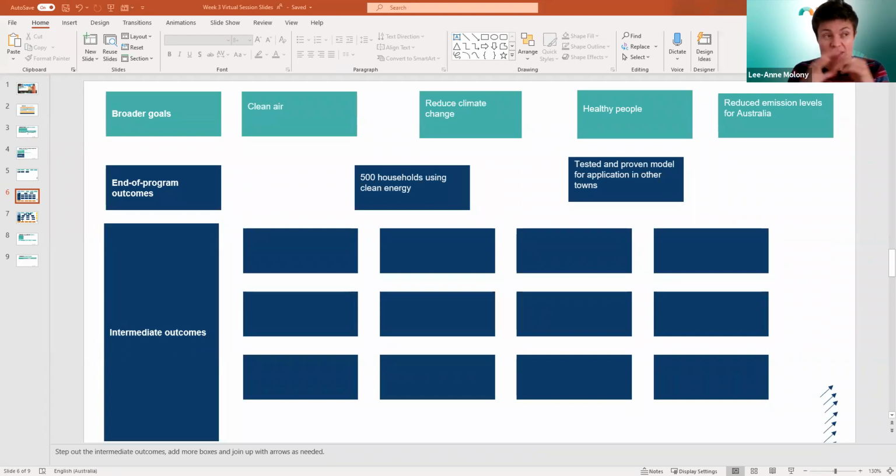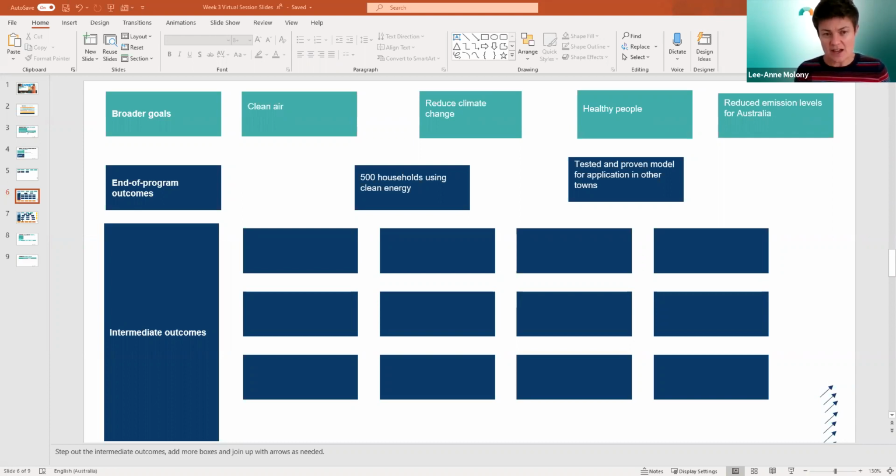So it's easier when we start with our activities and work up the model. And that's fine if you've already got a program that's already designed and you're just using what you already know about the program to clarify the program logic. But oftentimes we don't know exactly what activities we should put in place. And this helps us think more strategically about what activities we might need in place in order to achieve what we want to achieve with our program. So we are deliberately working down. It's harder, it's more strategic.